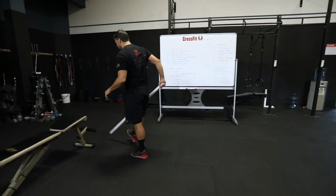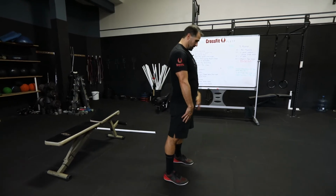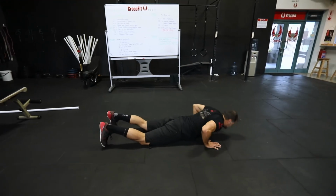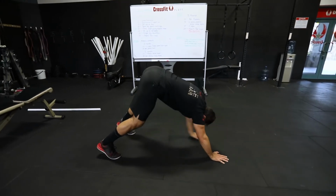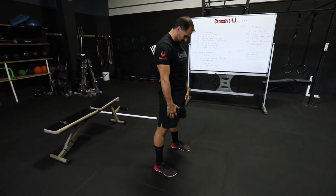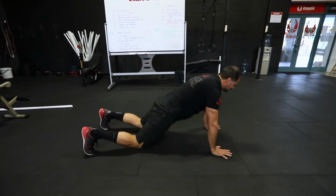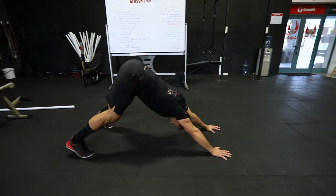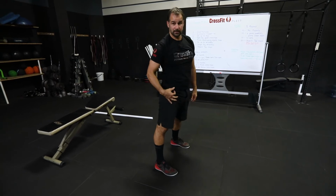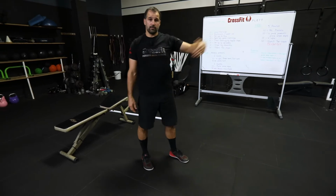Then we do an inchworm to push up. And we're doing 10 of those as well. So, chin tucked in, roll forward, knees to floor, chest to floor, pick up, push back through the shoulders, stretch the hamstrings, roll back up along the spine. Almost like a good morning, chin tucked in. Have a little bit of stretch at the bottom, walk forward, knees to floor, chest to floor, push back through shoulders, walk back up, stretch, like this. Inchworms. Okay, if you want to go 5 in that direction, going forward, 5 coming backwards, you can do that as well.